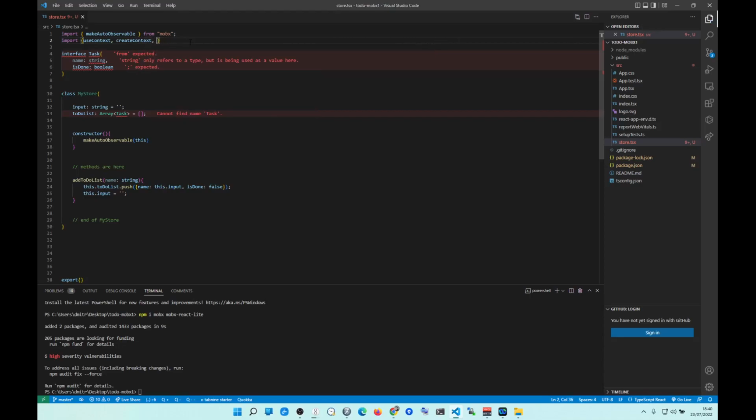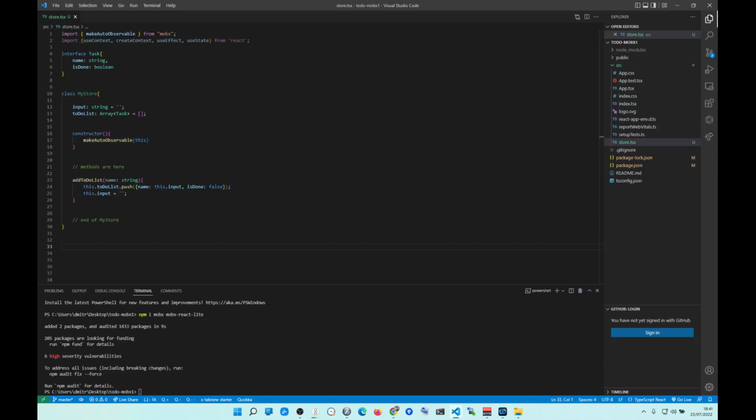And let's also import useState just in case. We might need it, we might not need it. Okay, so now we need to create context. So the context is going to be const MyStoreContext, right? Like this.